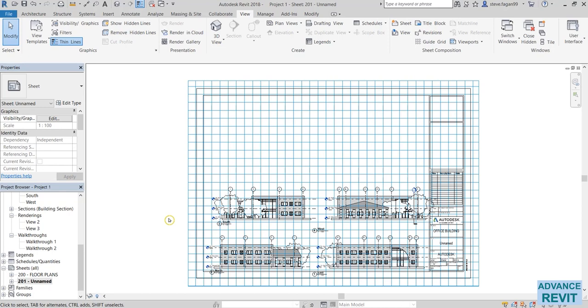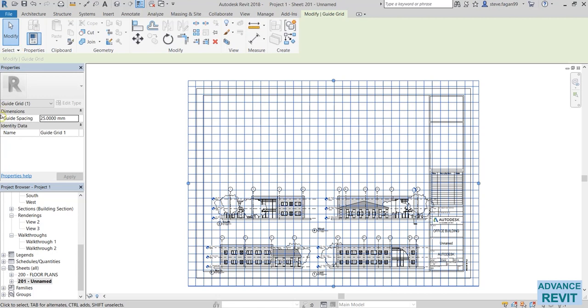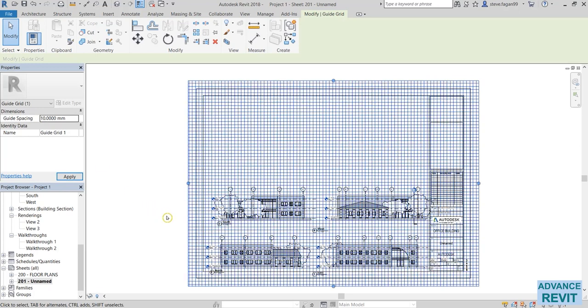If we wanted to adjust the spacing between each one of those grids, we'll then select it. In the properties palette, there is our guide spacing set to 25 mil. Say if we reduce that down to 10 mil.